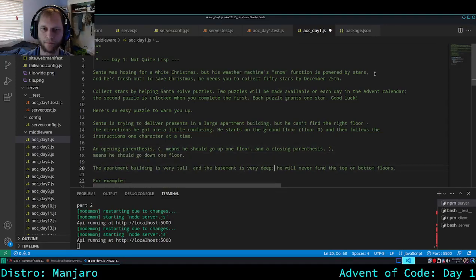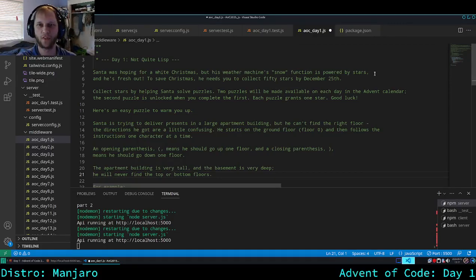Santa was hoping for a white Christmas, but his weather machine's snow function is powered by stars, and it's fresh out. To save Christmas, he needs you to collect 50 stars by December 25th. Collect stars by helping Santa solve puzzles. 2 puzzles will be made available on each day in the advent calendar. The second puzzle is unlocked when you complete the first. Each puzzle grants 1 star.